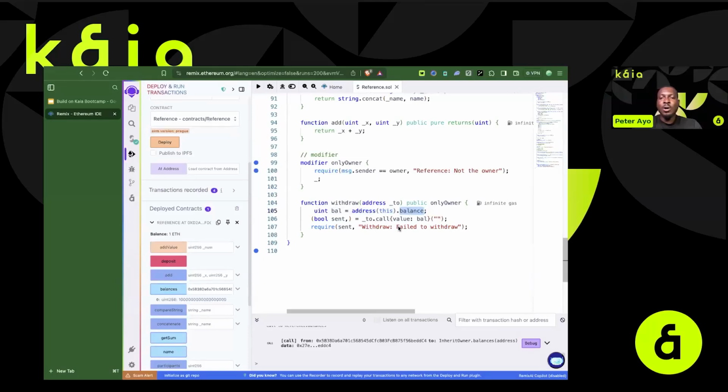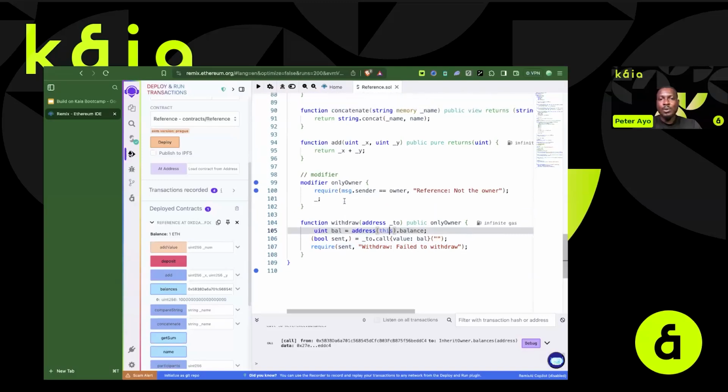Then we are using the low level call method to send the balance of this smart contract to this address to. And because this low level call returns a Boolean, we have to check if the transaction actually went through, right? And so this is what we did in 107.